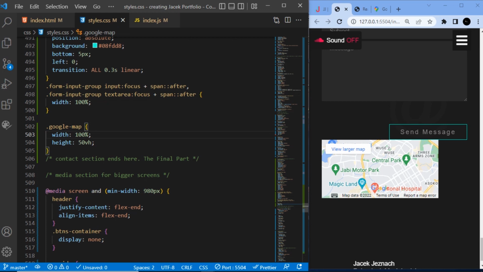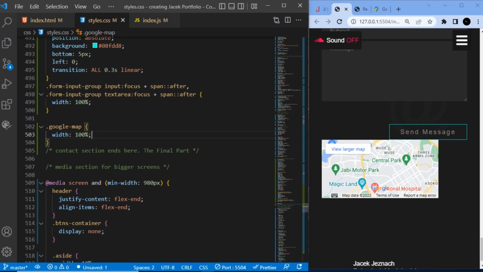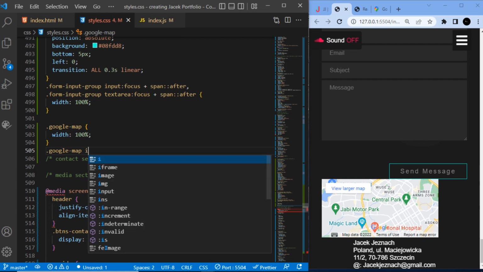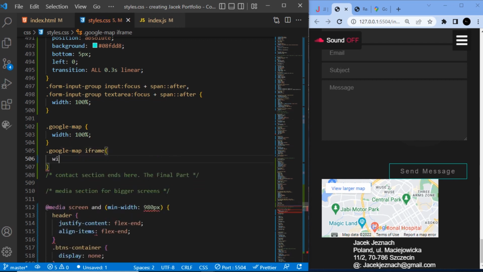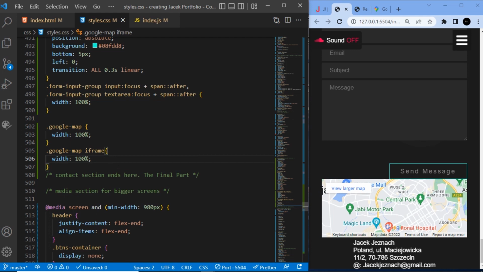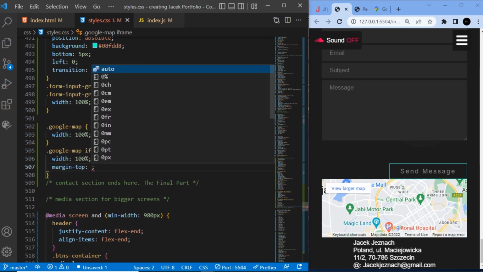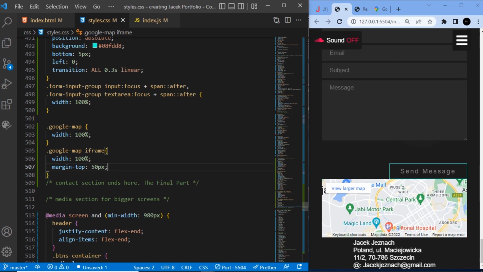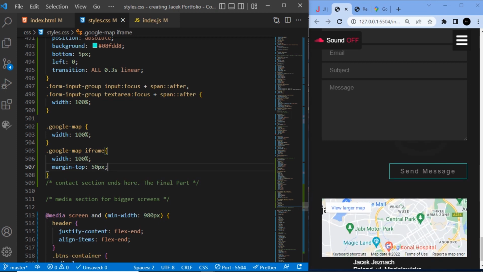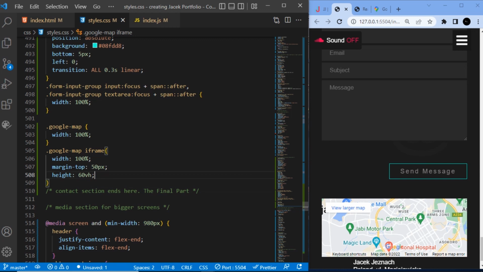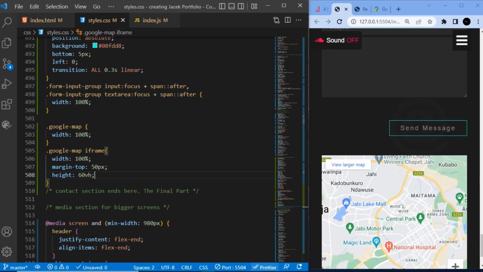Let's remove the height as well, and now let's target the Google Map and then the iframe. Let's set the width to 100%, the width of the map itself, and we're gonna give it a margin top of about 50 pixels, like so, and then the height should be about 60 height, like so. Yeah, now we have our map.